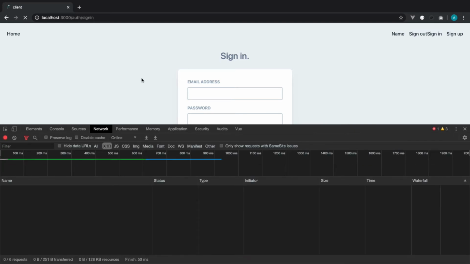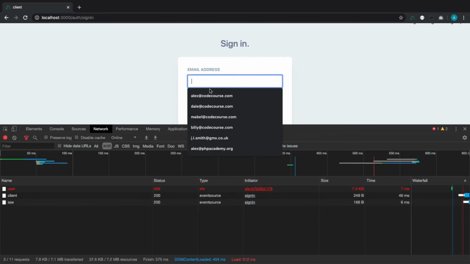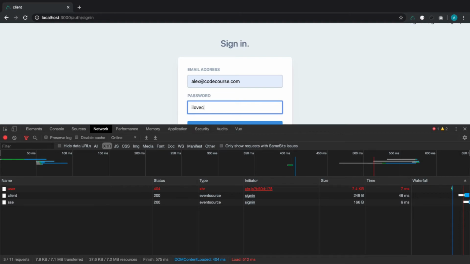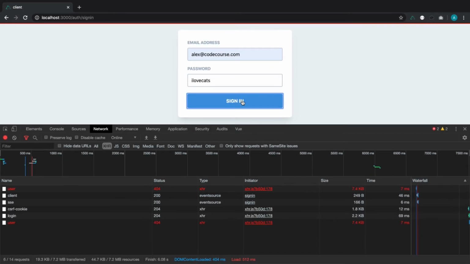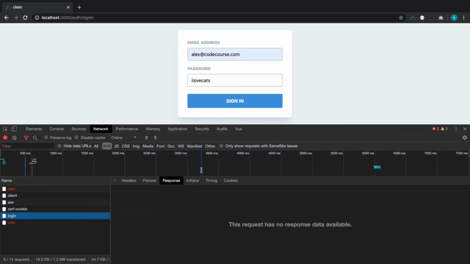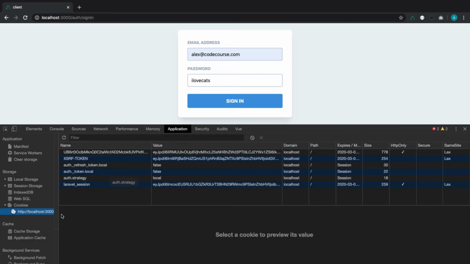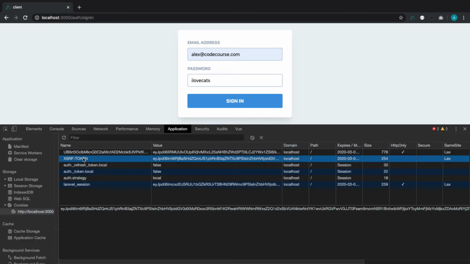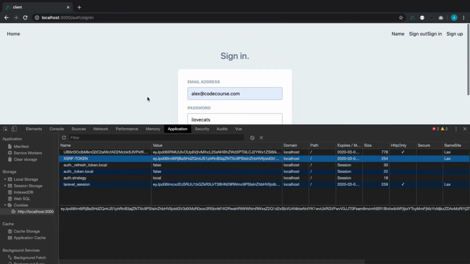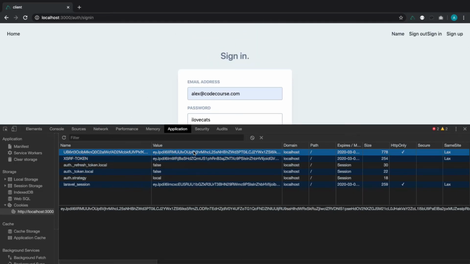So let's head over to the network tab again. Let's try and enter my credentials again, and we should see that that works. So it did actually make a successful request. And if we head over to the application and cookies section here, we've got that cross-site request forgery token set in there. Now, what we also have is the authenticated cookie in here as well. So we can actually now start to send requests as an authenticated user. We just need to pull all of this together.